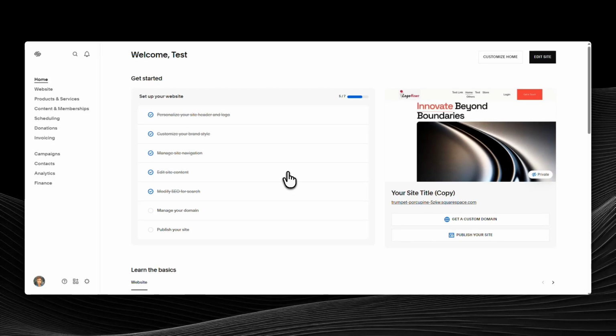In today's video, I'm going to teach you how to resize an image in Squarespace. If you need to quickly adjust the size of an image on your Squarespace site, this is a very simple process, and once you've done it once, it becomes easy to repeat anywhere on your website. I'm going to walk you through it in a clear, step-by-step way so you can follow along without any confusion.